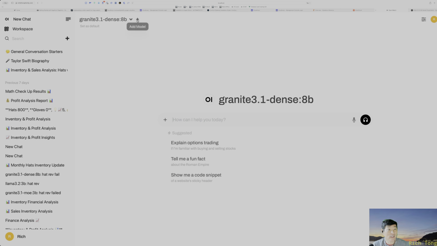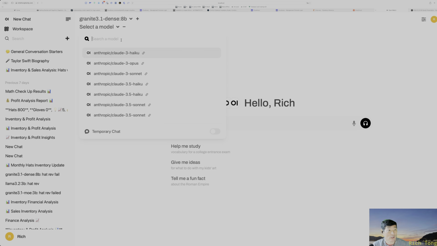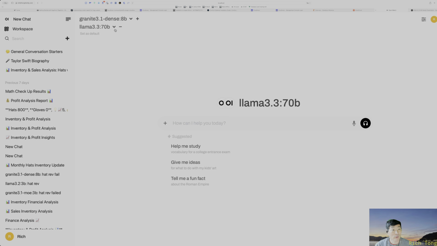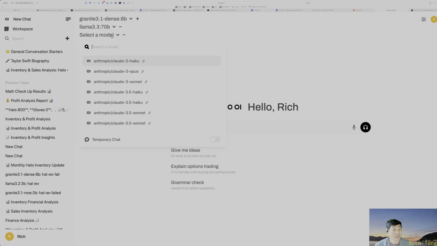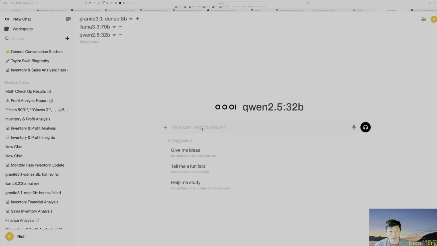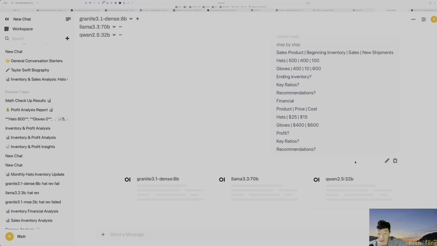And what we can do is tee up a bunch of different models. So Granite 3.1 Dense is the IBM model. Why don't we pick on Llama 3.3, which is the latest, highest performance model. This model is very detailed. It's 70 billion parameters, so it's going to take a little bit of time. And then we can also pick on another model. Let's pick, I don't know, how about Qwen, which we've really had some good experience with, a 30 billion parameter model. It's not going to run all three models simultaneously locally. So I'm asking it to do a lot. And what you're going to see is it's setting up here.